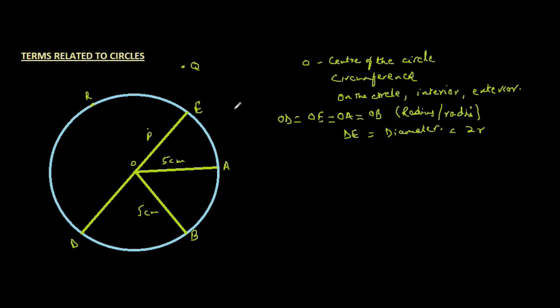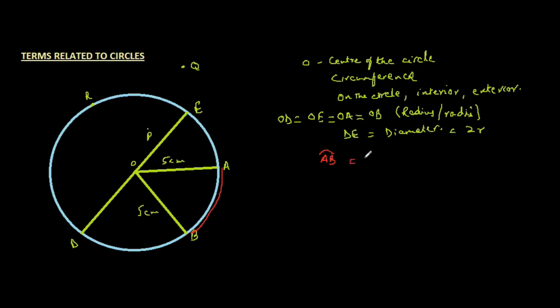Okay, there are now some other things to look at. If we look at the distance from A to B, from here to here, this is called an arc. Whenever we want to write or name an arc, we write the 2 points of the arc, so AB, and on top of that, we make this arc-like symbol to signify that AB is an arc.